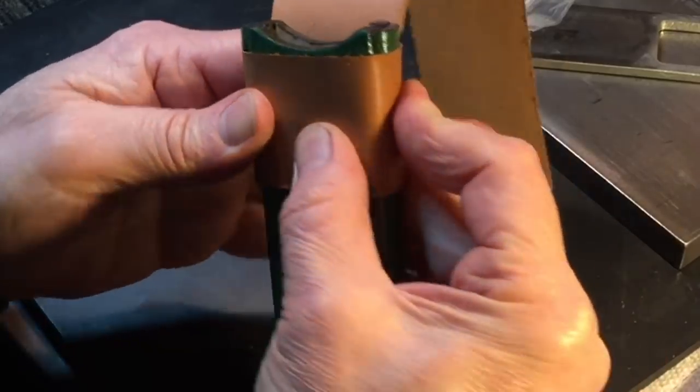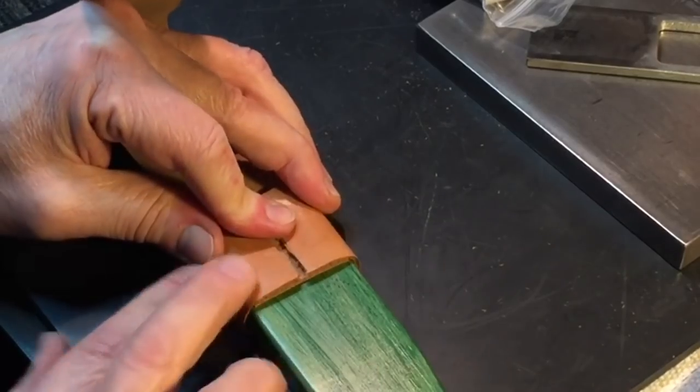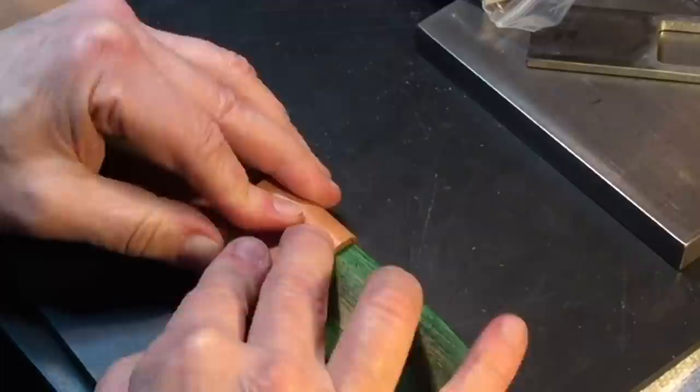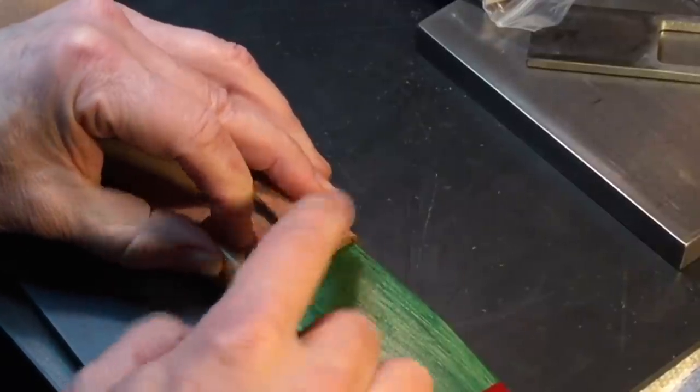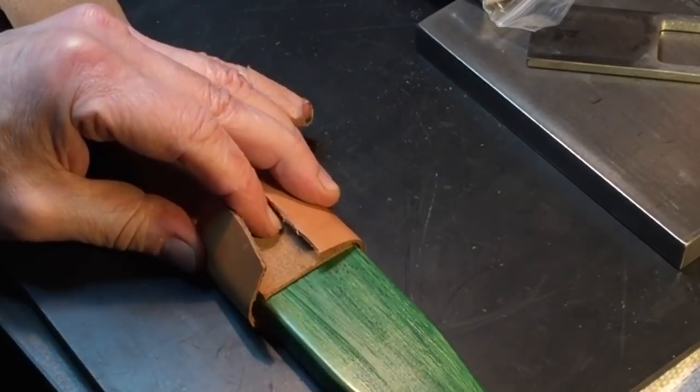And it has to be tight because leather really doesn't stretch. It takes years and years for leather to really stretch in, and this isn't going to have enough. It's not like a shoe. So we're going to squeeze this real close. We're going to make 2 marks, then transfer the marks onto here, and we'll punch it out.